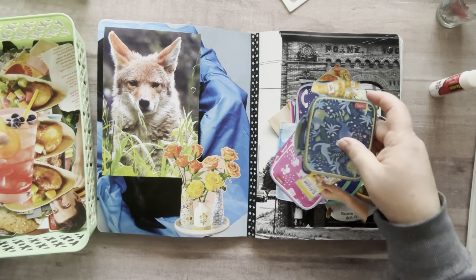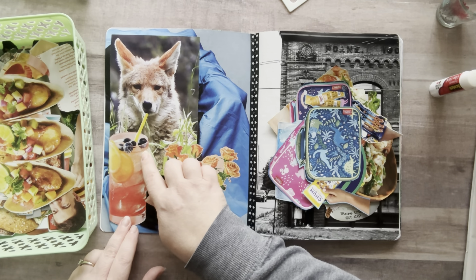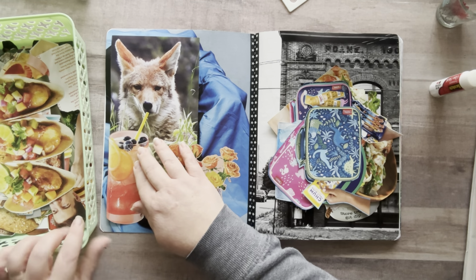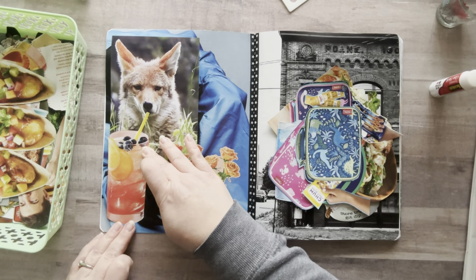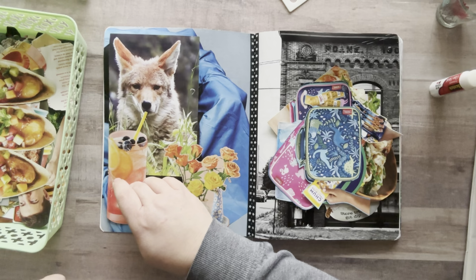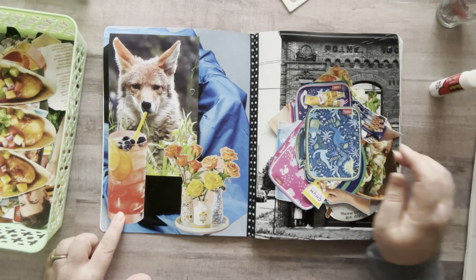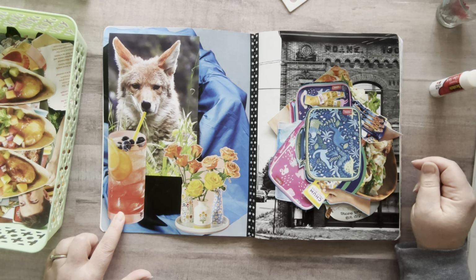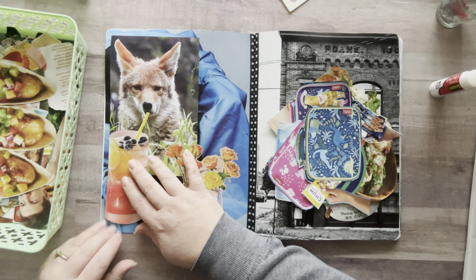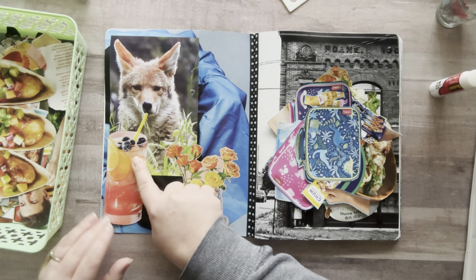What else do we have here? Oh my gosh, why do I kind of like it? I'm not even going to lie. It's like the coyote's like... Oh my gosh, do I want to ruin the cute little coyote? I mean, it's not ruining the coyote, don't get me wrong. But it fits in its mouth perfectly. I kind of want to do it. Nicole, it was such a pretty little page. Now you got to get all ridiculous and add a straw. I mean, there is fruit in it.